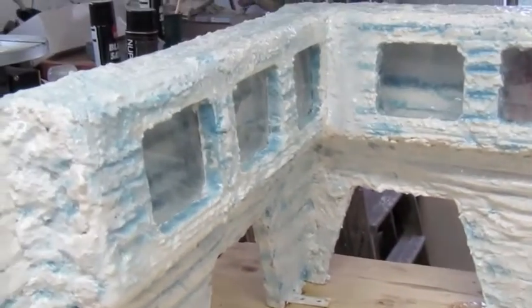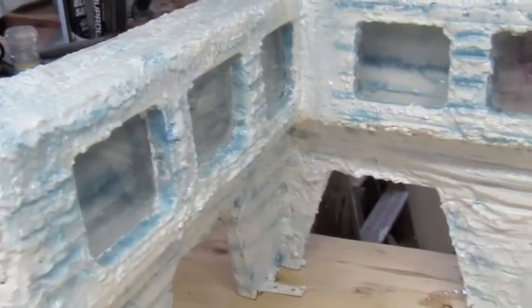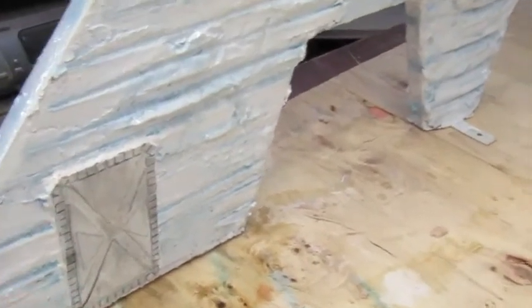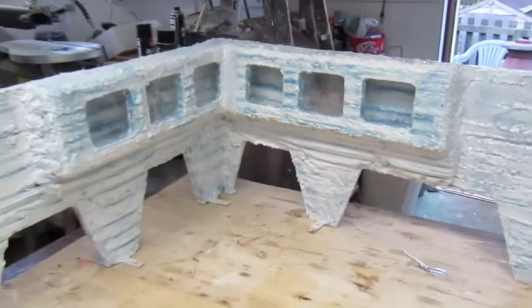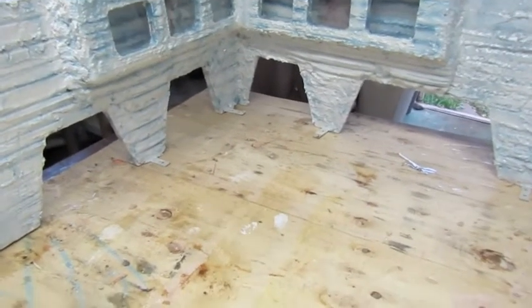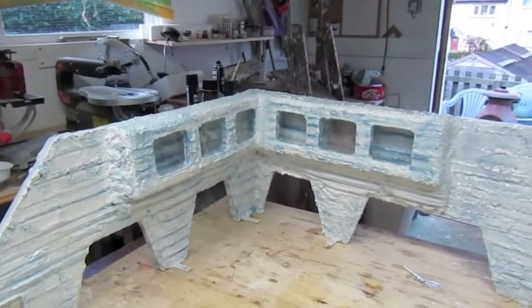We're going to let this dry overnight and see what it looks like in the morning. It should only take about 20 minutes for it to set up, but I'm going to give it all night just to make sure. Once all this sets up, hopefully we'll have Hoth. I'm not crazy about the blue - that was originally covered up with snow, so I might go back in and repaint that white. But then again I might just leave it. We've got our little doorway there. It might need another coat of resin, some touch-ups here and there, but I think that's the walls completed. I think we can move on to the base with all the electronics.